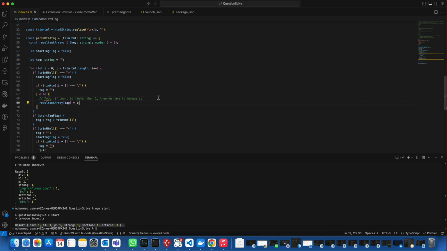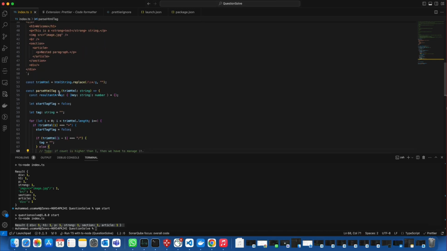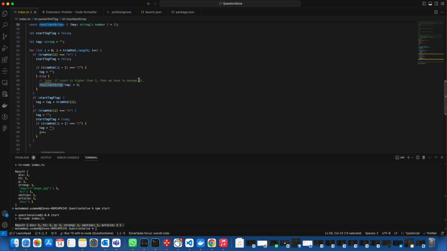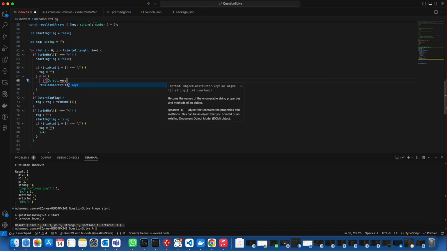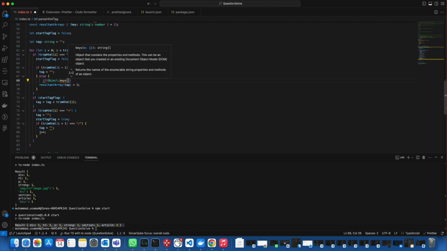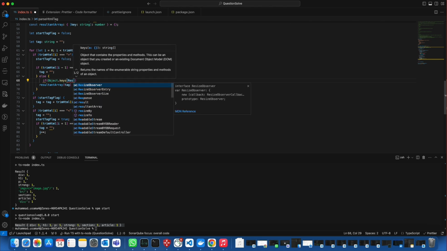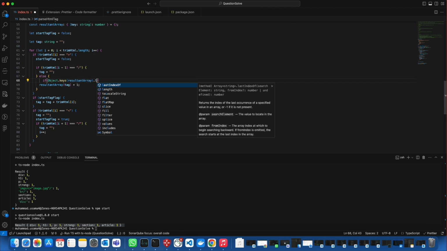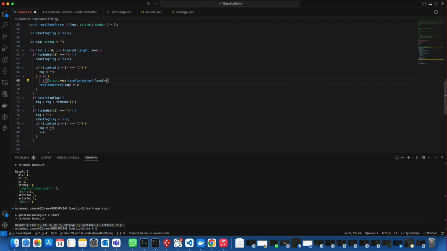So, okay, the resultant array we have is an object. So what we're going to do is solve this. If Object.keys of the resultant array has length greater than 0, then we have to add the number.